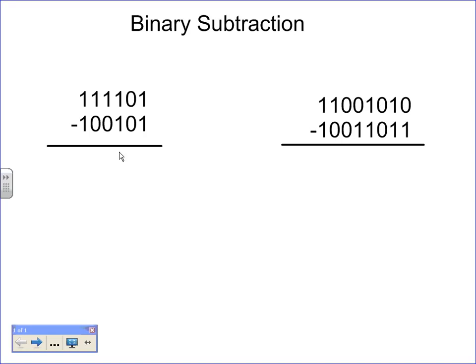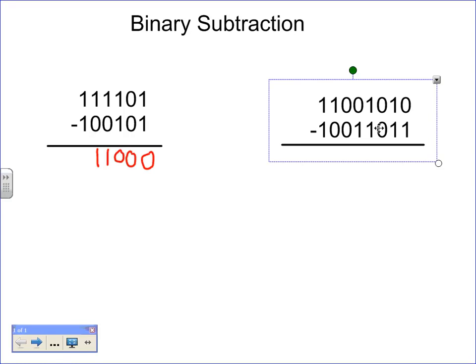So if we take a look at this first example, I know just by looking at it that the number above that I'm subtracting from is larger than the number I'm subtracting. And I can easily go through this number no problem. So I have 1 in the first ones column. I have 1 minus 1, and that's going to be a 0. 0 minus 0 is 0. 1 minus 1 will be a 0. 1 minus 0 is 1. 1 minus 0 is 1. And 1 minus 1 is 0. And we don't have to put that first 0 because it's a leading 0. And there's our answer, and that should be no surprise, and that one's pretty simple.